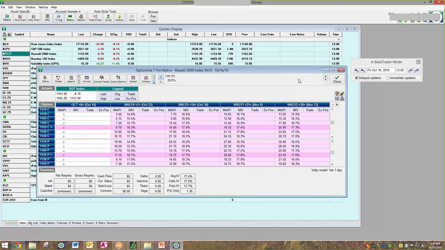Oh, yes, you're referring to having all that data stored. The way I was doing it a few minutes ago, I had the quotes display open at the same time, and as a result, it was storing locally both the quotes display snapshots and the matrix snapshots. So those will both be available to you the next morning or day when you start to do your research. Right. And those should both update fast.